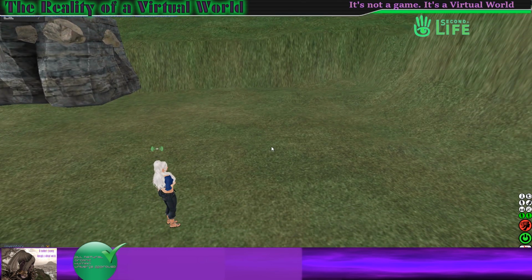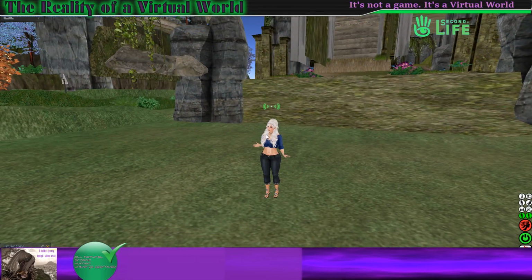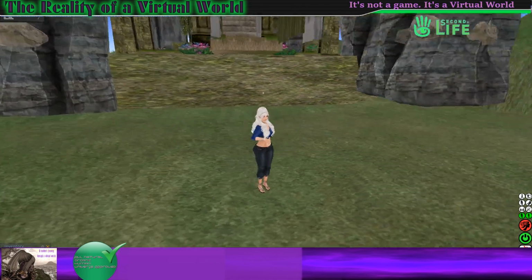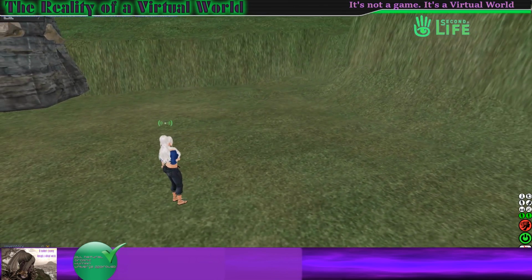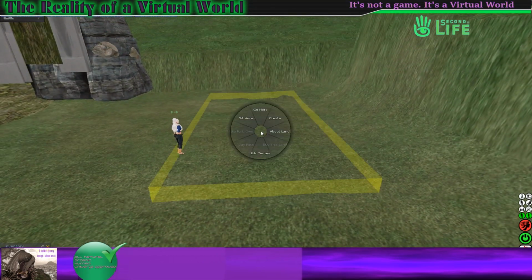So now we've changed our mind. We don't want to divide our land. No, we want a united land. So, that's what we'll go ahead and do. Let me just do one technical check. Yeah, okay, we're good. Right, so we are going to join the land we just divided.